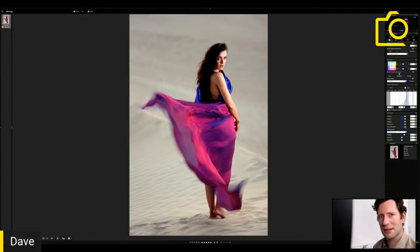Don't drag the sliders all the way to the end unless you really absolutely have to, because you can end up making an absolute dog's dinner of your picture. So let's say that maybe I want a little bit of contrast on this. Let's try and take it up +1 and see what happens. That's not so bad. I've still got my shadow highlight warning on, so if I make an adjustment and it boosts the contrast too much, I'll see.